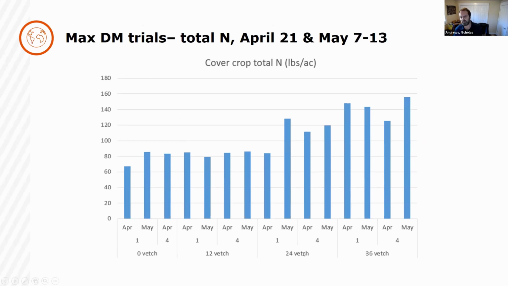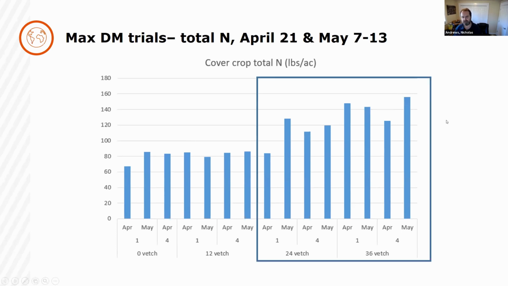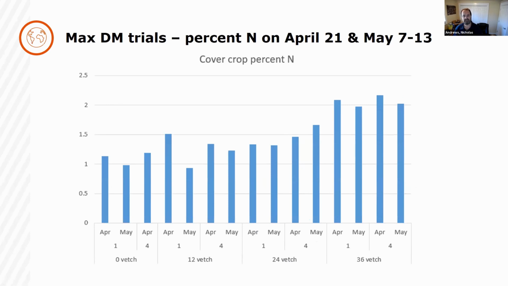The treatments here, because, as I mentioned, our key interest area was how much vetch seed do we need to put into this triticale stand in order to avoid immobilization. So you can see we've got 100 pounds of triticale everywhere, 0 vetch, 12 pounds per acre of vetch, 24 pounds per acre of vetch, and 36 pounds per acre of vetch. You can see the impact on the total nitrogen in the cover crop, quite a bit more in those treatments. The cover crop percent nitrogen was also higher, and we think the tipping point between immobilization and mineralization is somewhere between 1.5% and 2%. So we're kind of seeing what we would expect in these different treatments.